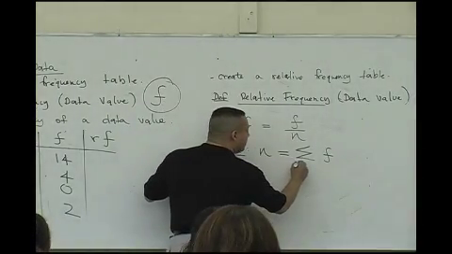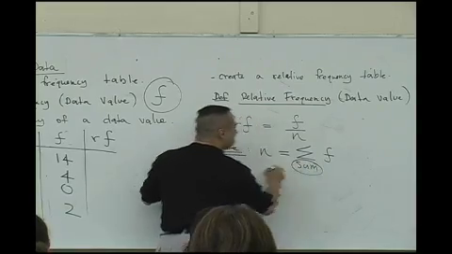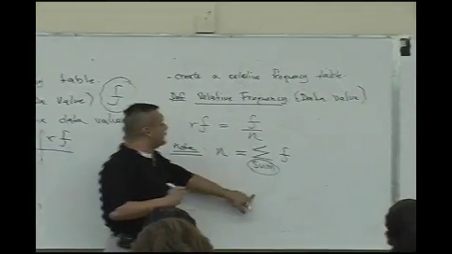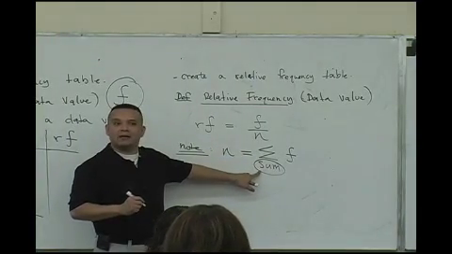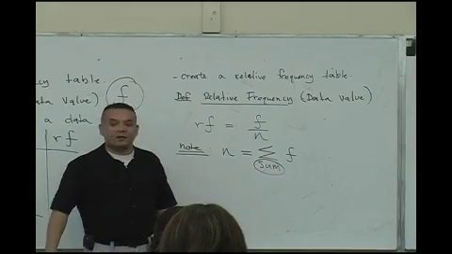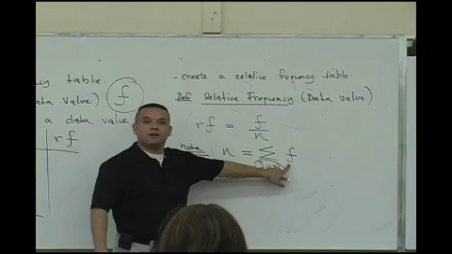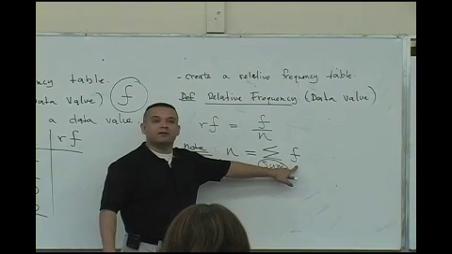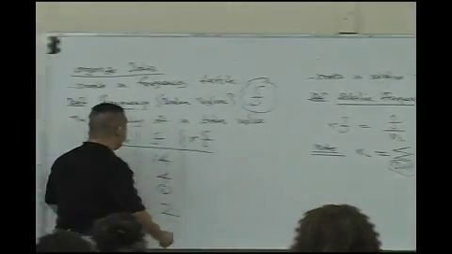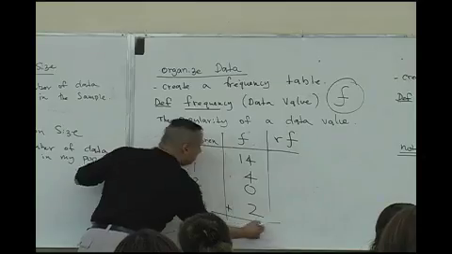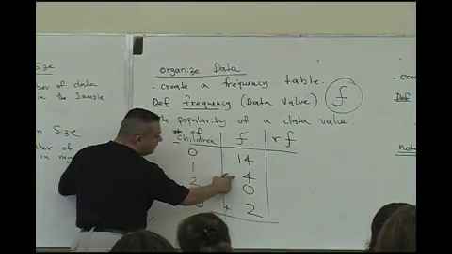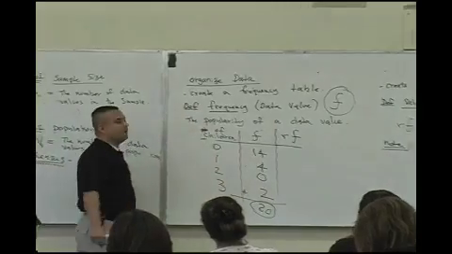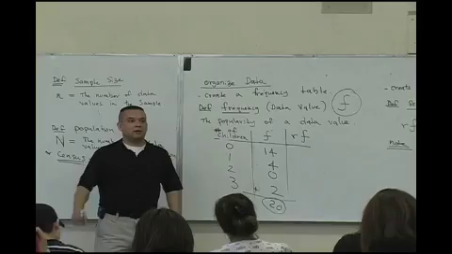That means to sum. But what comes next when you say to sum, which means add? I'll sum what? The frequencies. So this means to add, and what comes next is what you add. You're adding the frequencies. Okay, you okay with that? So if I add these frequencies, 14 plus 4 is 18, plus 0 is 18, plus 2 is 20. You see, it's still 20. Didn't we know that already?